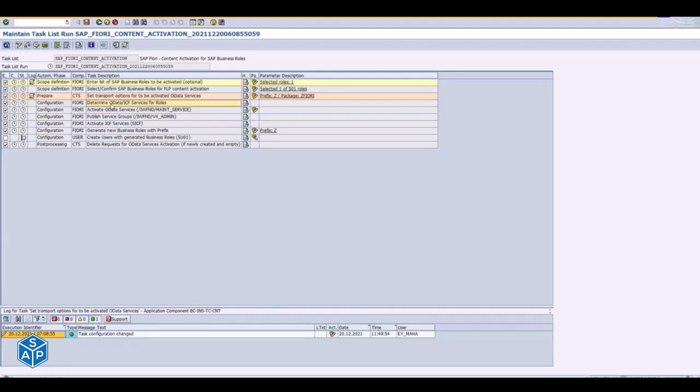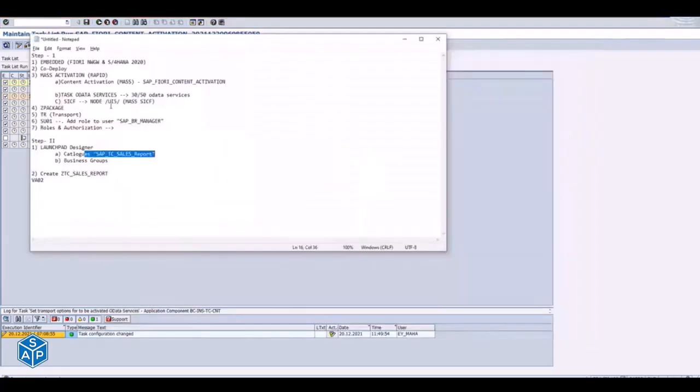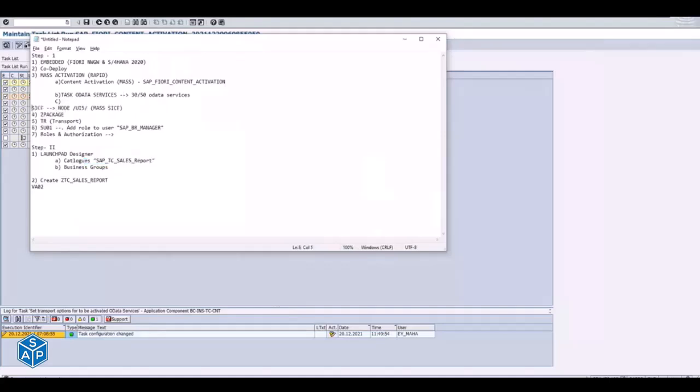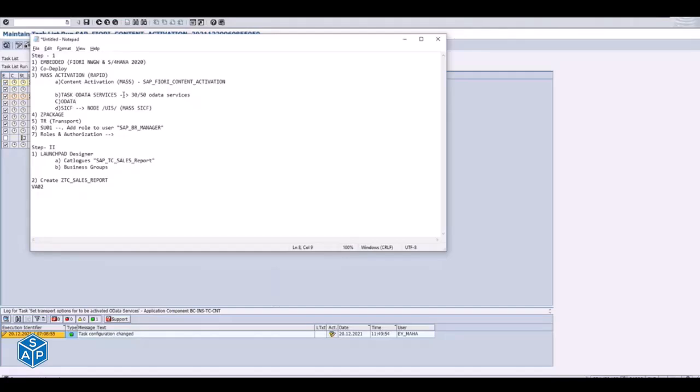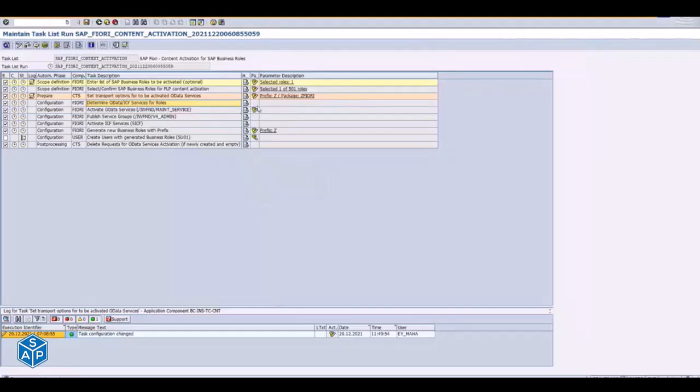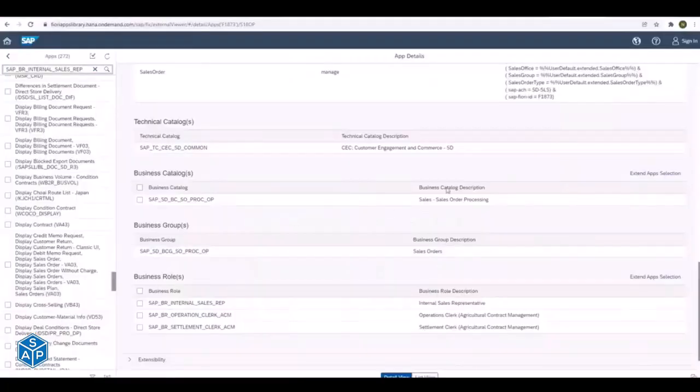If you go to here, I put SS here, okay, I'll put a T. OData nodes. This step is Determine OData ICF service. OData will also have its own node. A node is nothing but a path, basically.